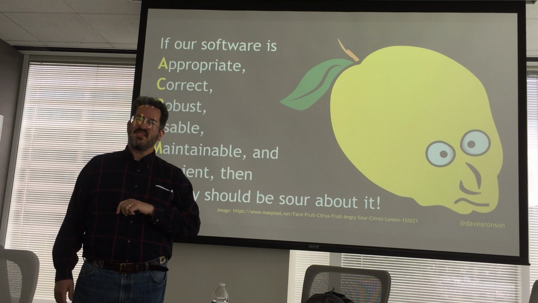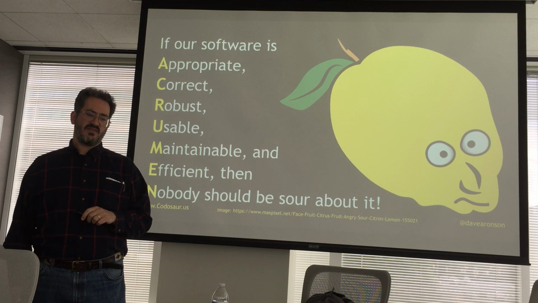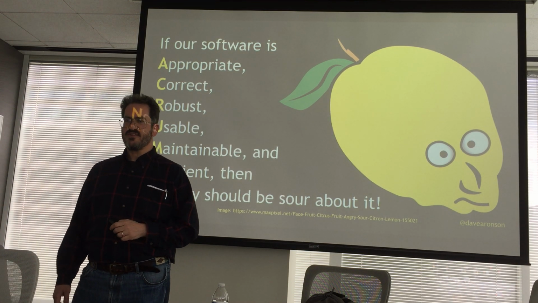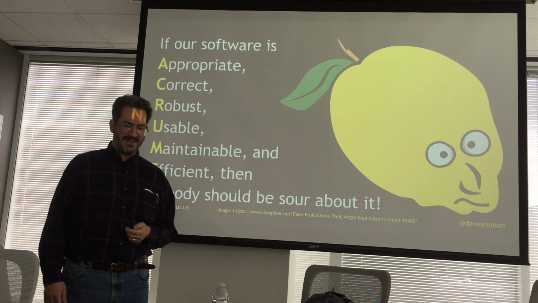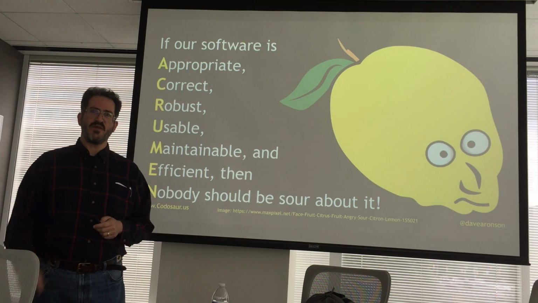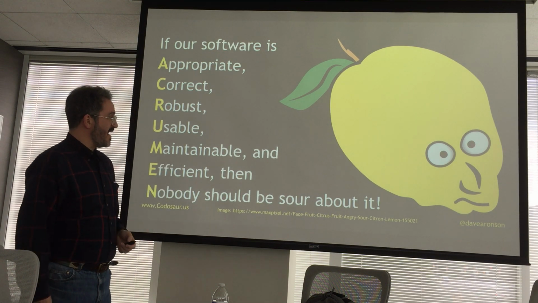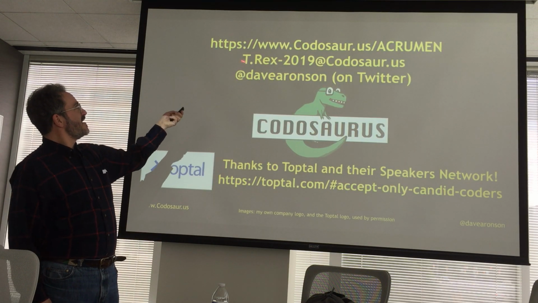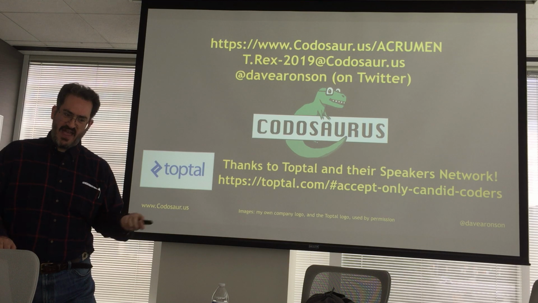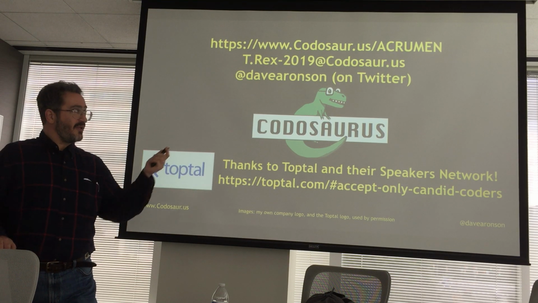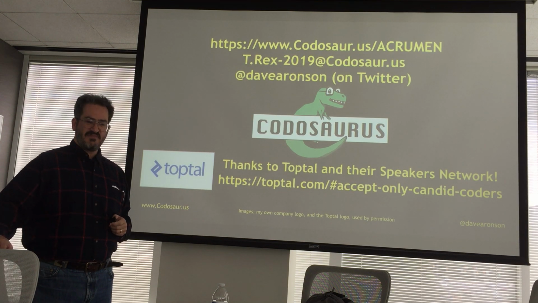However, one last little word of warning. Next month, I'll be leading a discussion titled Defining Aspects of Software Quality at the Software in Practice Conference at the British Computing Society. We'll be using ACRUMEN as a starting point, but we may well wind up with something different, which means keep an eye on this page up there, which, if ACRUMEN changes or is replaced, I will have that redirect to something else, or at least tell you about it.